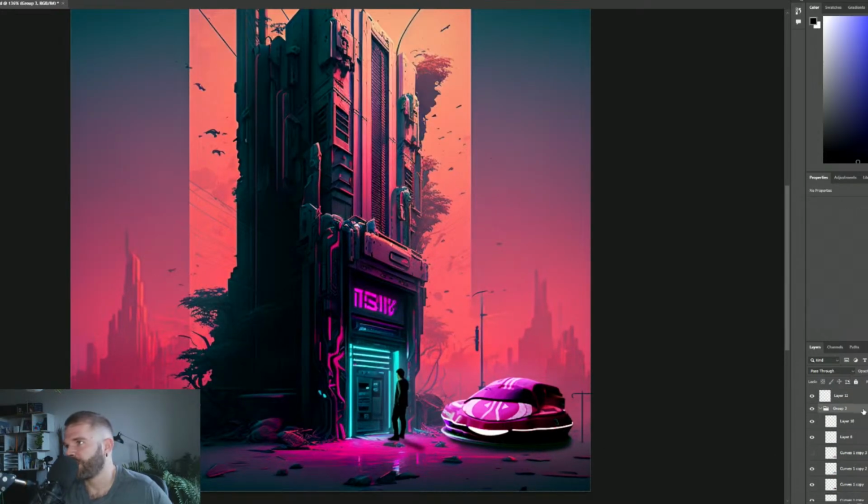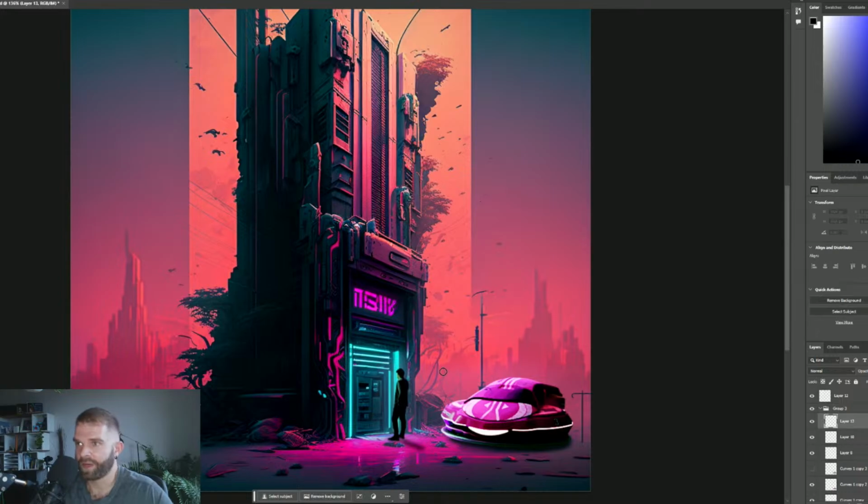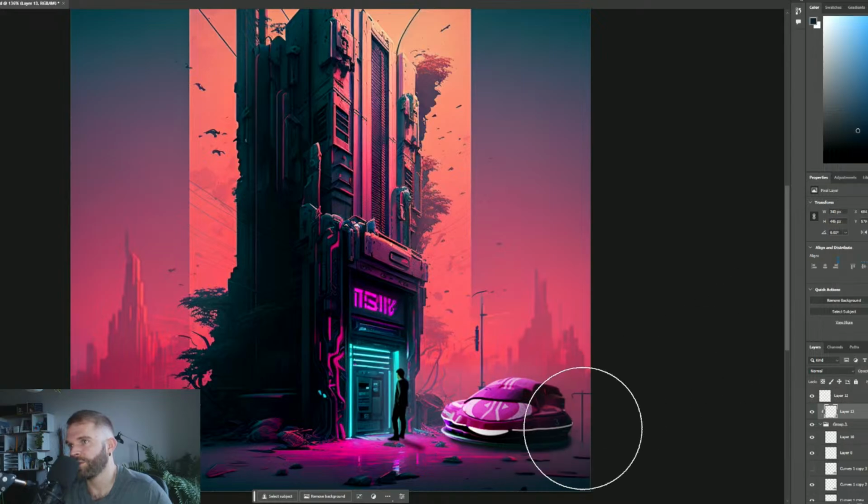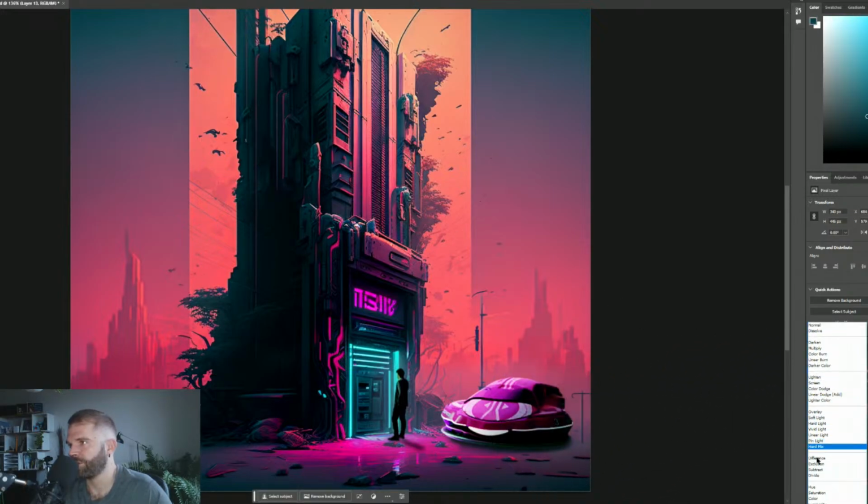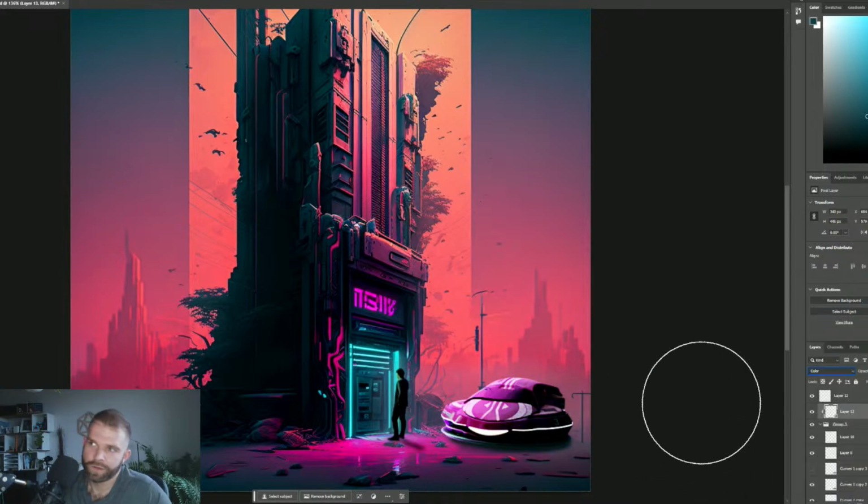Okay, and just to top it off, I always got to paint in some light. So I'll take a soft brush, set it to 15%, sample my sky over here, and then just kind of paint over the car to give it those colors. This blue from the ground, so it kind of gets hit on the side of it. I'm just going to clipping mask that to the group. There we go. That's not enough color. Let's bring in some more color. That greenish. Set that to Color. Nice.